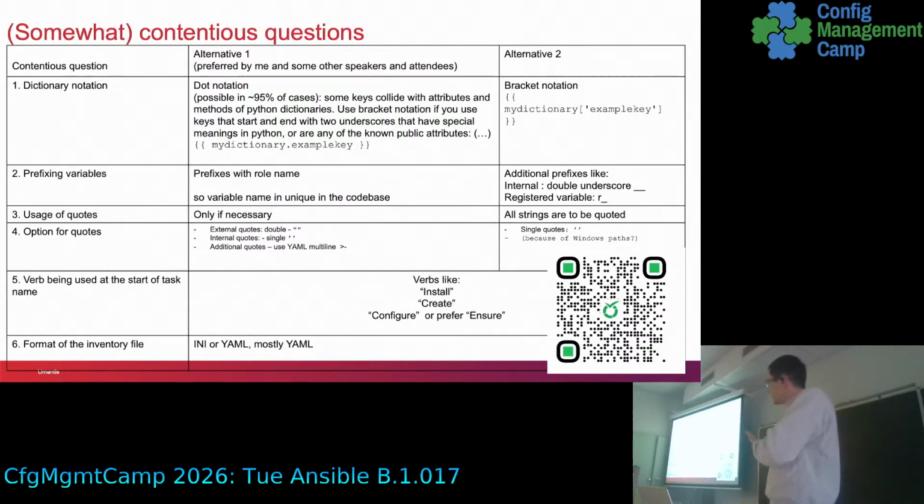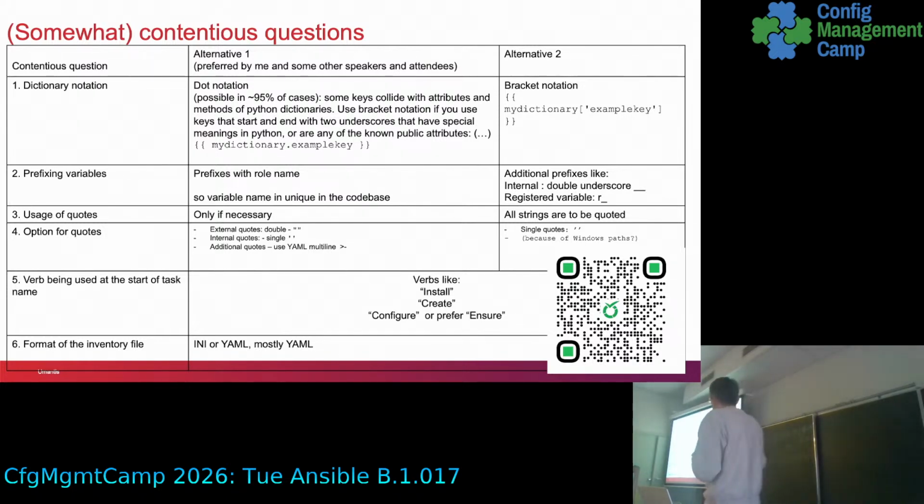So maybe try once again, I'm not sure if it will work now, the QR code. I asked some people around at the conference, and here are roughly the results, and alternative 1 is mostly what people replied. So when it comes to dictionaries, use dot notation in case you can. In some cases you can't use dot notation.